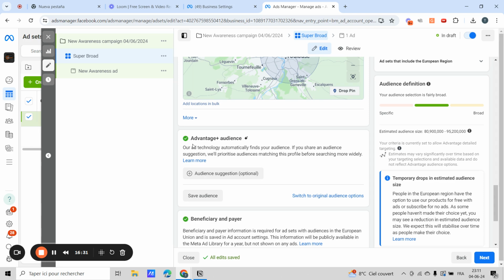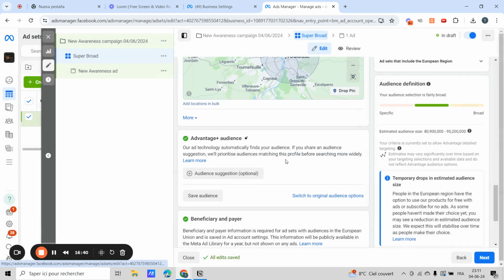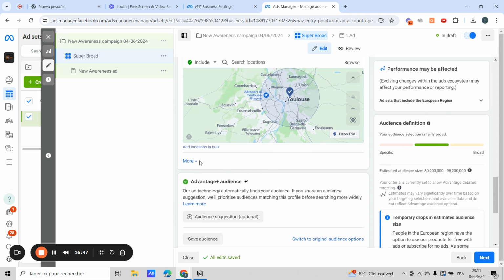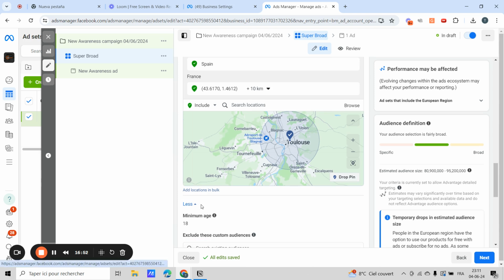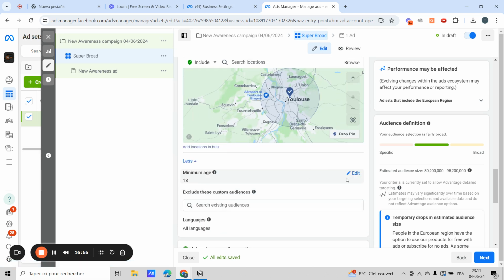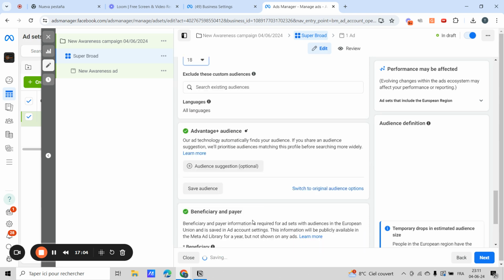Now, as I said, there is something called Advantage Plus Audience. So you can switch to original audiences where you need to do all the detailed targeting, or you can leave it as Advantage Plus Audience as Facebook suggests, right? So usually I don't touch it because Facebook does a better job than I do at finding who is interested in my ads. The only thing I do, because I'm in home improvement, is I go into the minimum age and I always select 25 because I don't want people below the age of 25 to see my ads. But if you don't care, even easier, you leave it on 18. You got nothing to do.